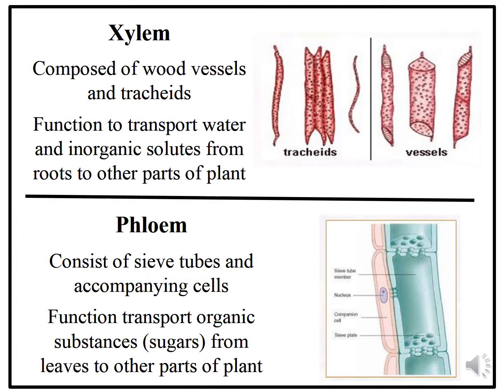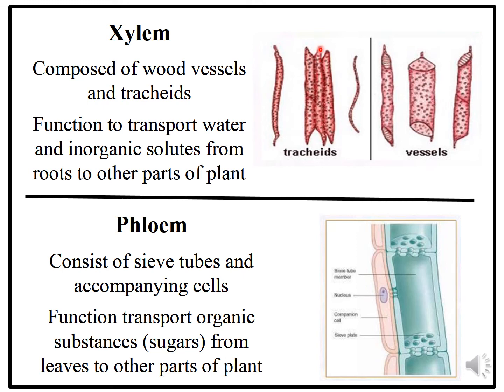The vascular bundle, as I mentioned, consists of two parts, the xylem. The xylem is the part that transports the water and the minerals from the roots to the other parts of the plant. So xylem is responsible for the transport of water. It consists of wood vessels and tracheids. They basically look like pipes in a plant, especially in the trunks of trees. And that is the reason why we say it's also responsible for mechanical support, because these pipes help to keep the plant upright.